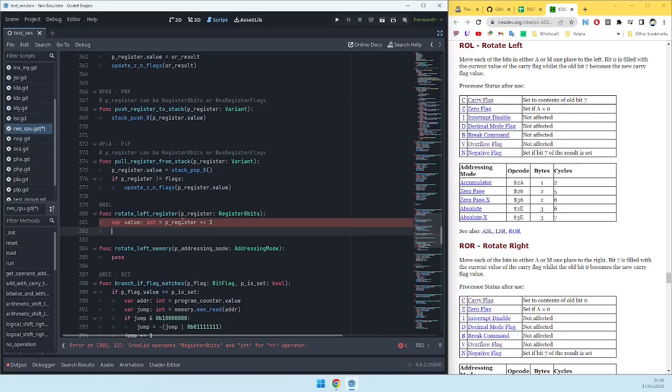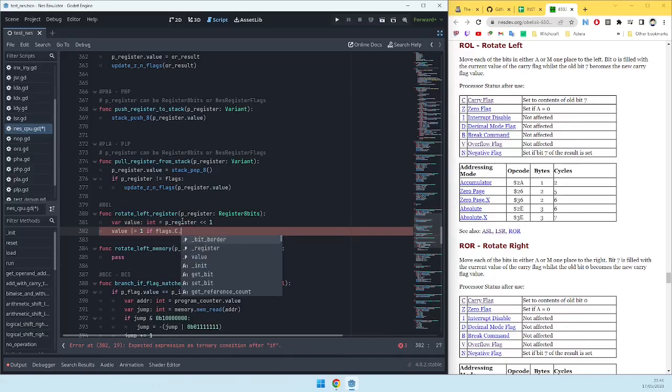The new bit 8 is going to become the carry flag, and the carry flag is going to become the first bit of this new value. So first, let's go for value or equals 1 if flags.carry.value else 0.